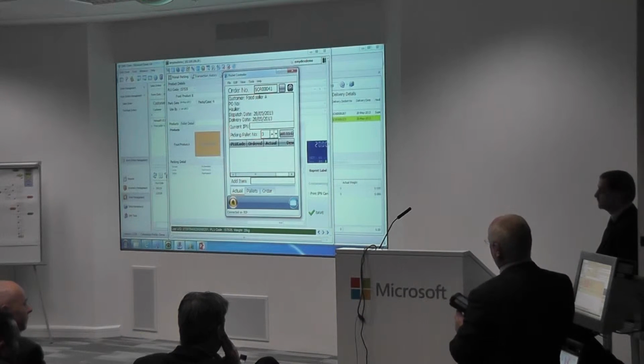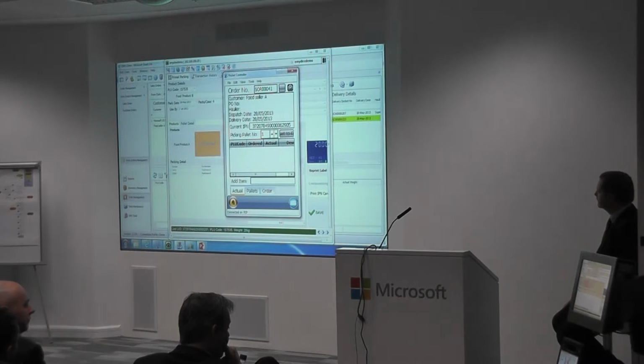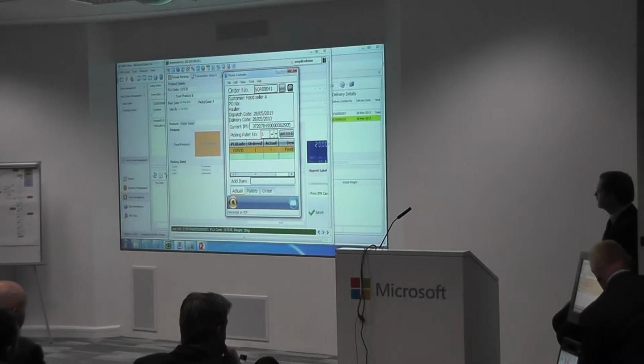I'm just going to do now, scan that. Because it's a composite pallet, and those mixed pallets, I'm going to have to create a new pallet number for it. So this is the first pallet on that particular order. So now I can go away and I can start to scan. So product A, I'll go onto the system. If the next box I scan is a product B, that'll go onto the system, no problem.